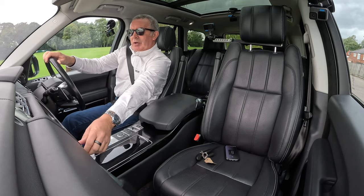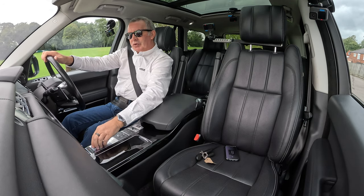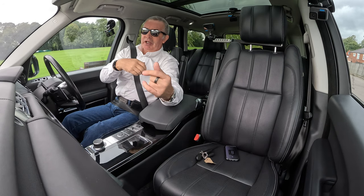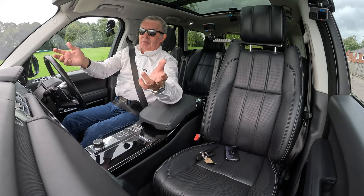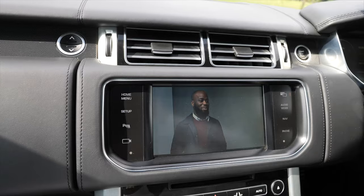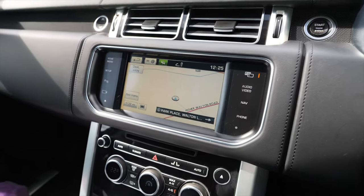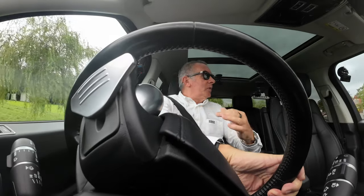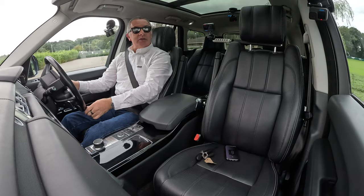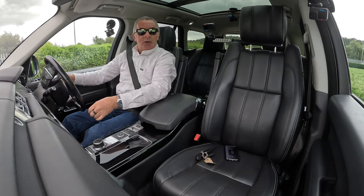I'll knock that off. We've also got TV — it's dual-screen TV, which means the passenger can watch TV as soon as I set off. The TV will go off on my side; I can have the sat nav on my side and the passenger can watch the TV, but I can't see it, so I'm not tempted to watch TV when I should be watching the road. You wonder what they'll think of next — next thing they'll be coming up with cars that drive themselves. That would be a stupid idea.